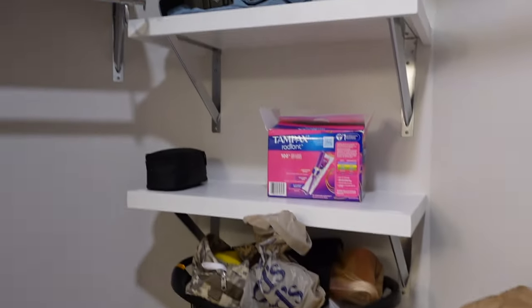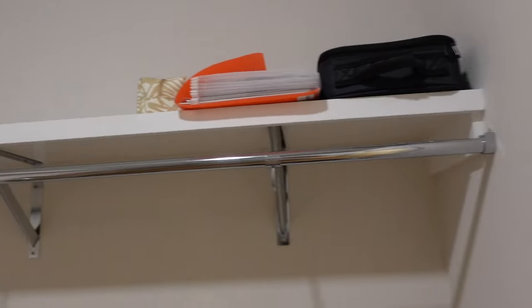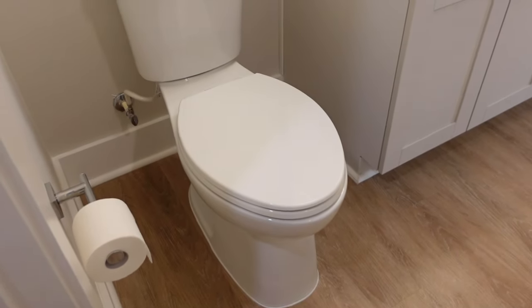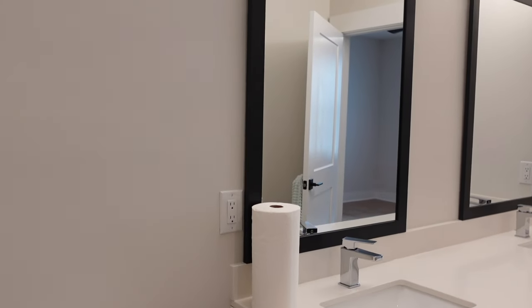I do love this shower, and excuse the mess in here — this is going to be our closet. It's a walk-in closet with pretty good space and really great shelving already built in. I already have some stuff in here that I brought with me that the movers didn't take. I'm able to put a rug in here and we'll see what else we plan on doing. The toilet is out here — in our last bathroom the toilet was tucked into a different room, so this is kind of interesting that it's out here.